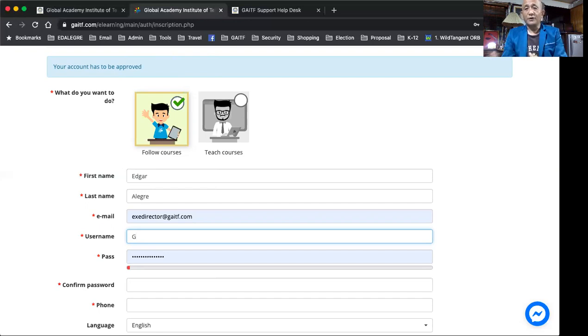Usually we allow them to use their own designated username. But regardless, the school always issues an ID number.